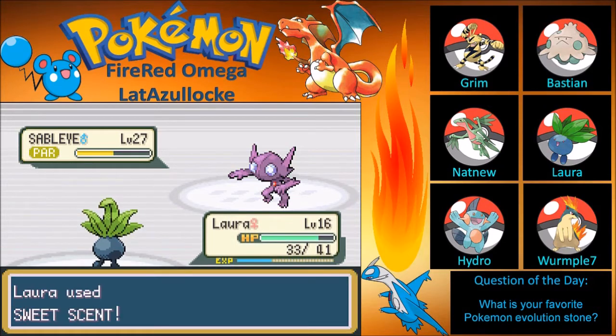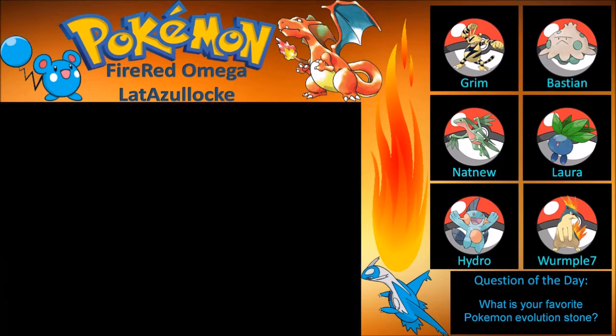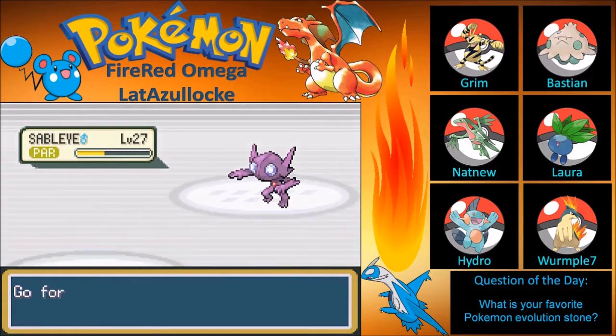So, let's just keep this up. Well, unless Sableye has some... Okay, it's gonna miss, which is kind of nice. Lara's gonna gain some health back. Actually, you're back at full health. You know what? Let's actually go back into Bastion. You could probably use some health right this second.